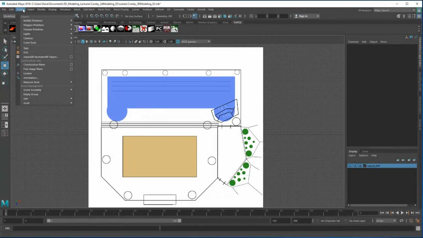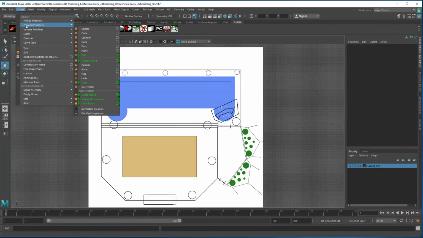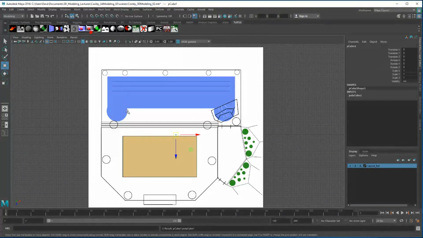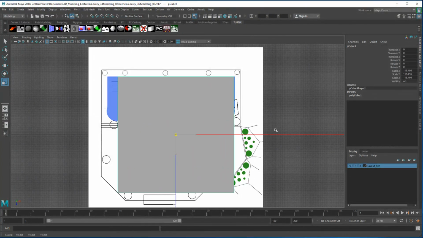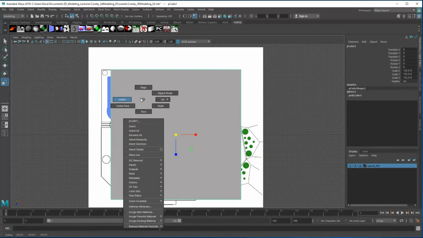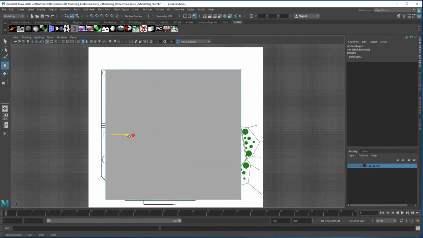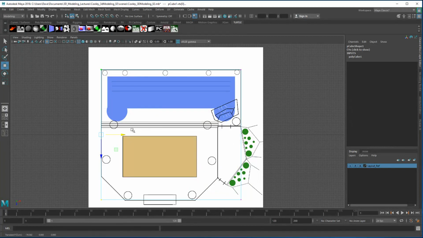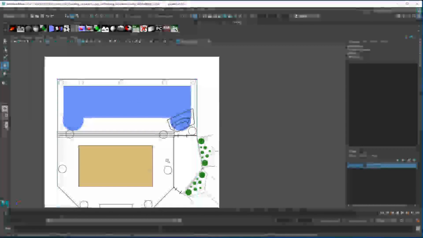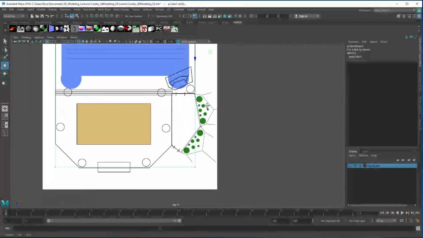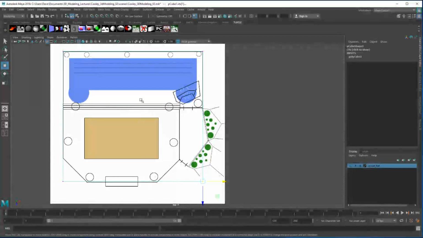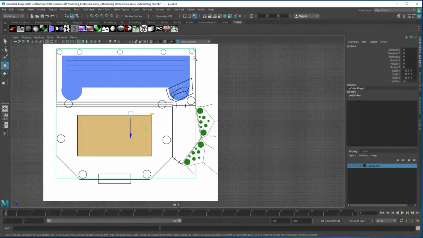Okay? Now, again, there's always more than one way of doing something inside of Maya. If I wanted to, I could take a polygon primitive like a cube, and I could simply scale this until it takes up the whole space, and then I can use my points and move my points into space. And if I go into wireframe, look at that. I can see the wireframe of my shape, but because this image isn't really an object in my scene, it's part of the camera, it's doing a lot of this work for me. I can still see my scene. And then I can start dividing this up and chopping it. And that's perfectly fine. You're more than welcome to do that.